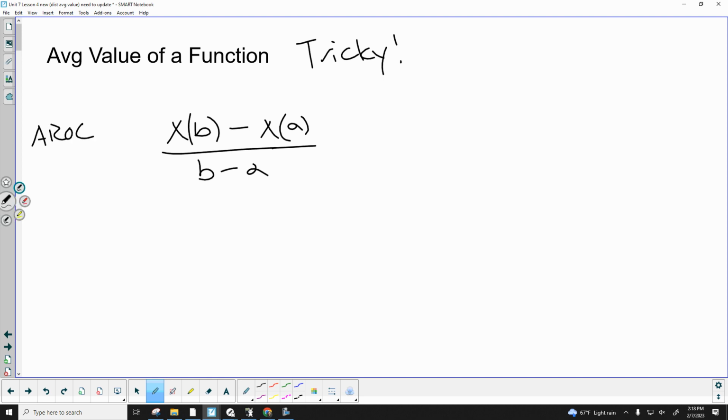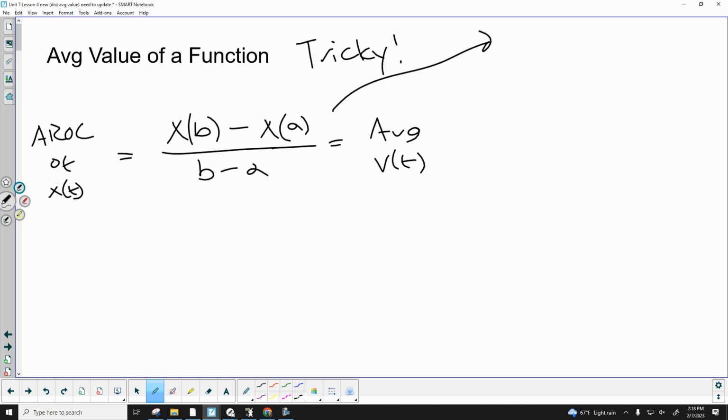We've called this how quickly my position's changing over an interval. It's an average rate of change of position. Is that cool? Okay. What is the physics term used for how quickly position is changing? Velocity. An average rate of change of position is an average velocity. Cool. Well, we actually knew this in lesson 1.